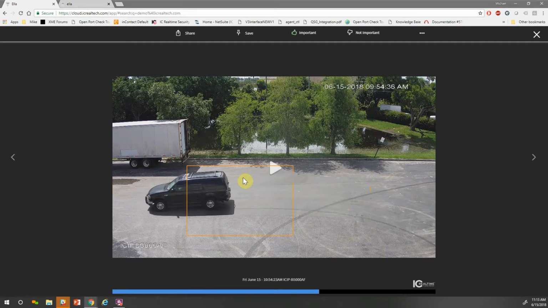So for example, if I click on this video clip here, once the vehicle moving does come into frame, the metadata that is being injected into this video is the background noise that's being ignored, the color of the truck itself, the color of the surface of the asphalt, the color of the vehicle, the make and model of the vehicle, the direction that it was moving in. All of this information is injected as metadata into this video.